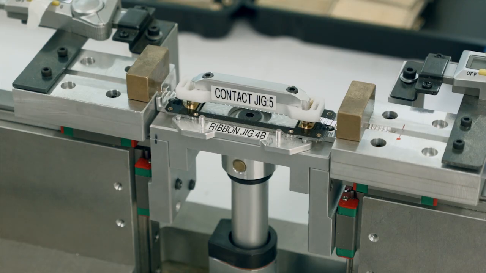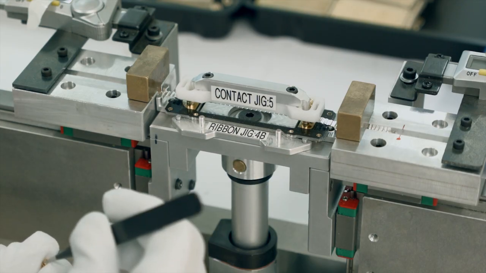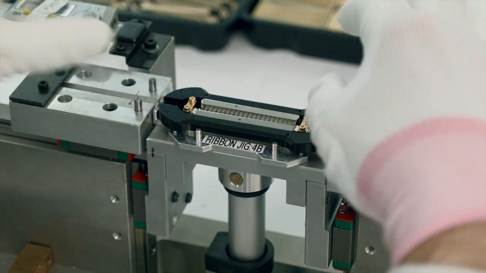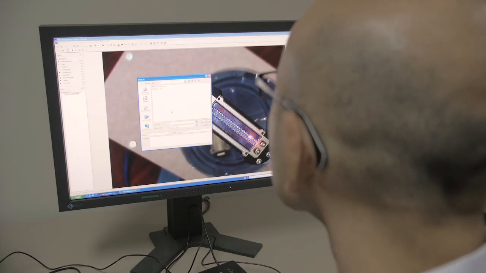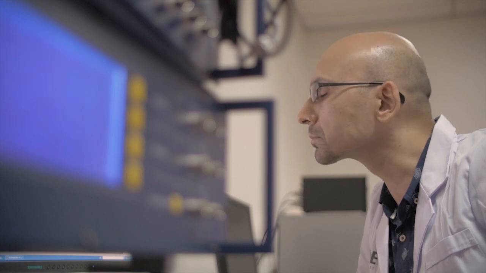The yoke is then lowered over the ribbon, which is designed to focus the magnetic flux density from our high strength neodymium magnets. We then inspect the alignment and place the ribbon motor onto our tuning jig to check its resonance and fine tune if required to make sure that each ribbon performs identically.